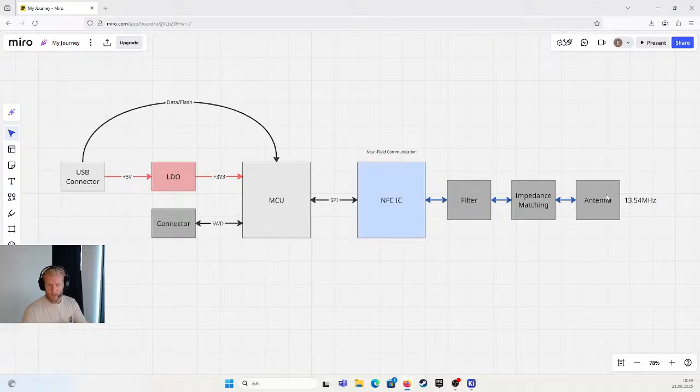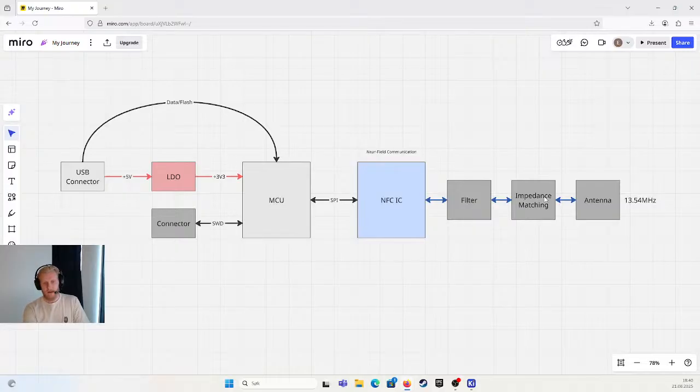So we need it to operate at this frequency. That means that we most likely need to match this antenna so it has a resonance frequency at this frequency. So when NFC tags are placed over it, it will get proper coupling and be able to retrieve the information, etc. I don't know all the details. That's what I'm doing here. I'm learning it. But yeah, let's start here.